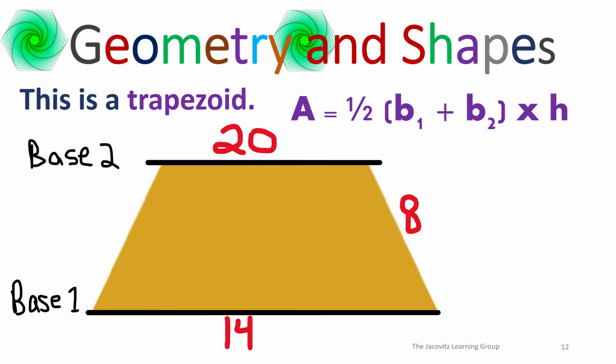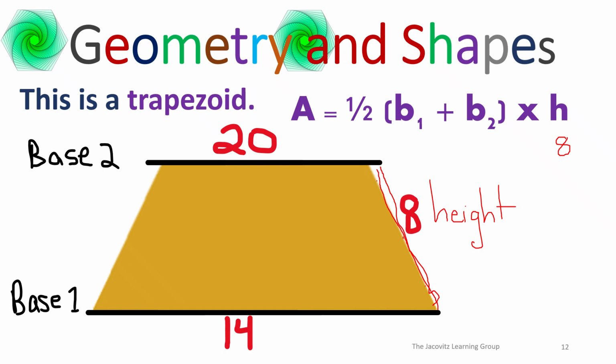So you have two bases. Base 1 is 14, and base 2 over here is 20, and then times 8. So you put your 8 here, because this is your height. And this is what confuses a lot of people, that your height is actually like the slant where people go up. So if you were a mountain climber, you'd be like, let me climb this, let me get from one base, going to Mount Fuji, let me start at the lower base, let me get to this, and then let me get to this. That's why it takes days to do. And that's how you have to think about it.